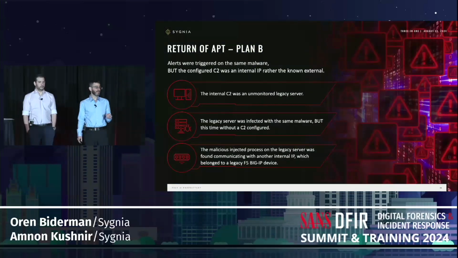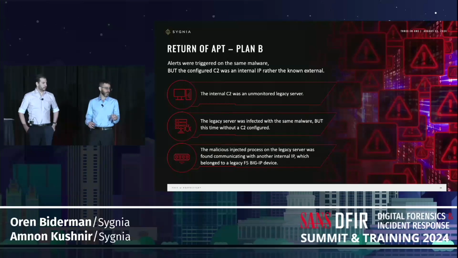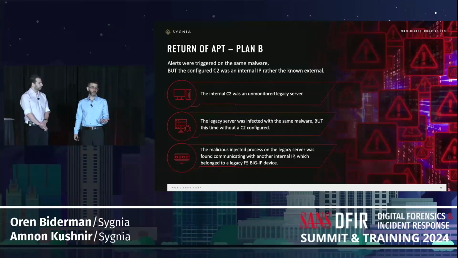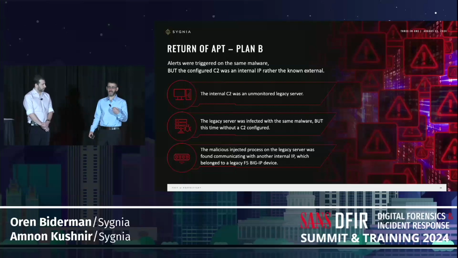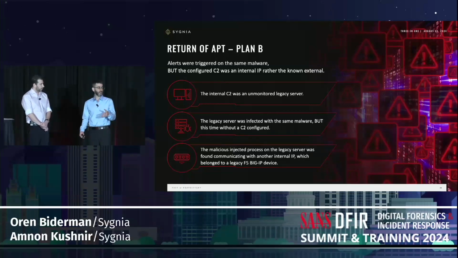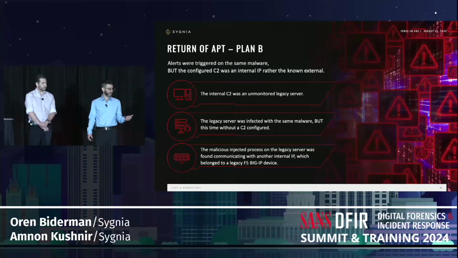But several days after the successful kill switch, we had alerts being triggered on the deployment of plugins in the network. This took us by surprise. How can this be? We eradicated the threat actor, the network is clean, everything is blocked. How did they get access again to the network? So we investigated the compromised host, we pull out the plugins configuration file, and we see that it's communicating with an internal IP address. So the threat actors adapted.